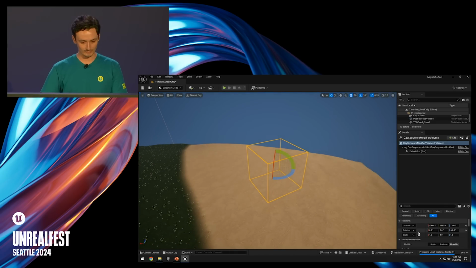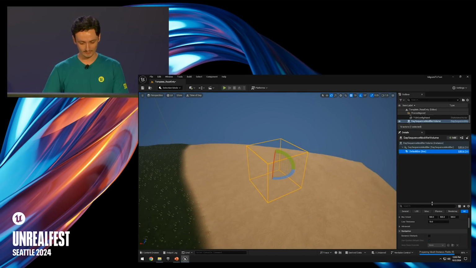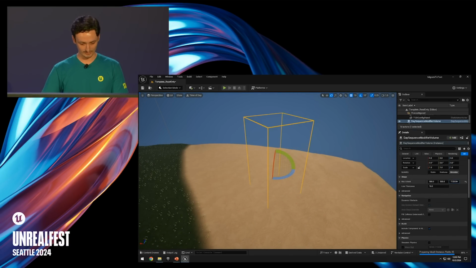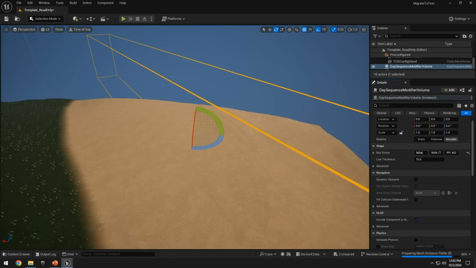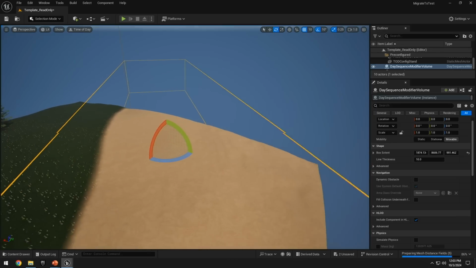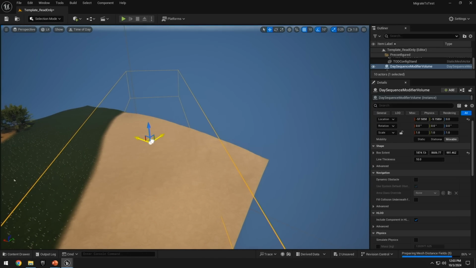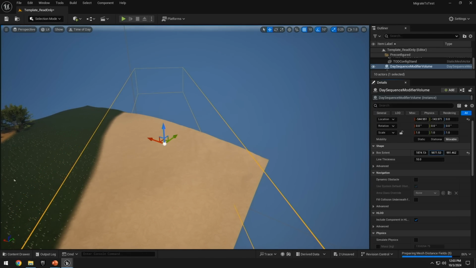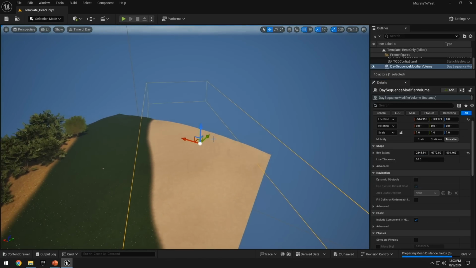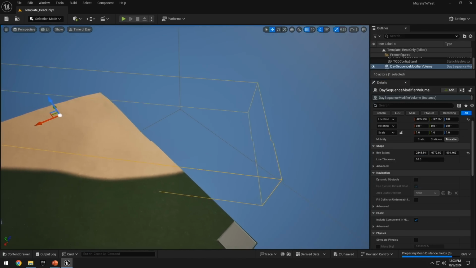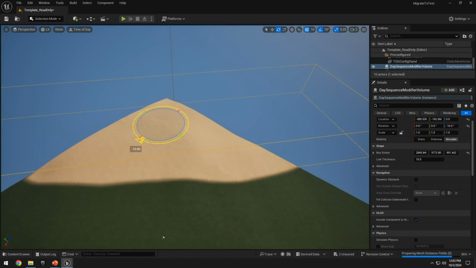But all I have to do is make this box super big. So I'll go ahead and just do this by feel, like this. So now we roughly encapsulate the desert. I'll adjust it a little bit here. So we've defined this region of space. This is now like a point of interest in our world, at least with respect to the time of day system. Let me turn off snapping.